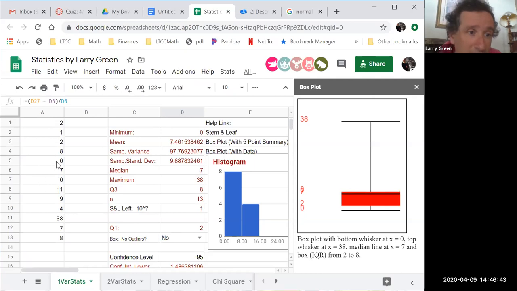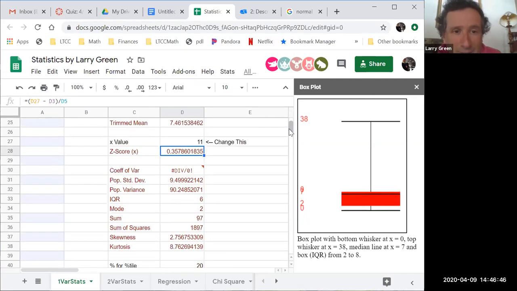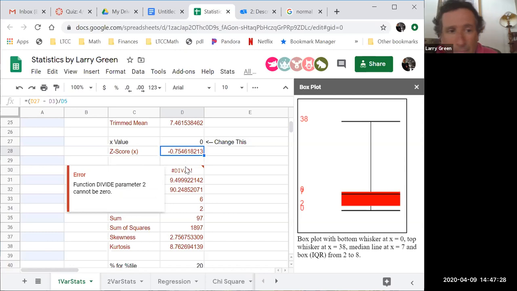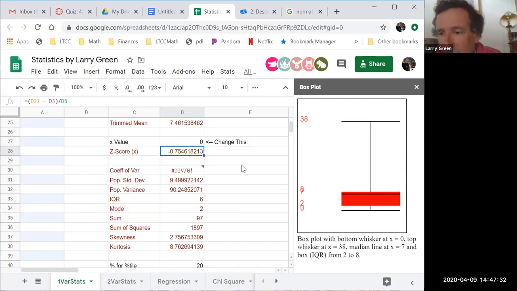Okay, we can also go to the lowest value, which is a 0, never having a pet in their life, which is sad. So I'm going to put a 0. Okay, is 0 an outlier? What do you think? Yeah, 0 is not an outlier because it's negative, about -0.8, and you have to be farther down than -2. And -0.8, or -0.75 if you want to read it that way, is definitely not lower than -2. Any questions on reading the z-score and deciding whether or not you have an outlier? So the z-score tells you how unusual something is.